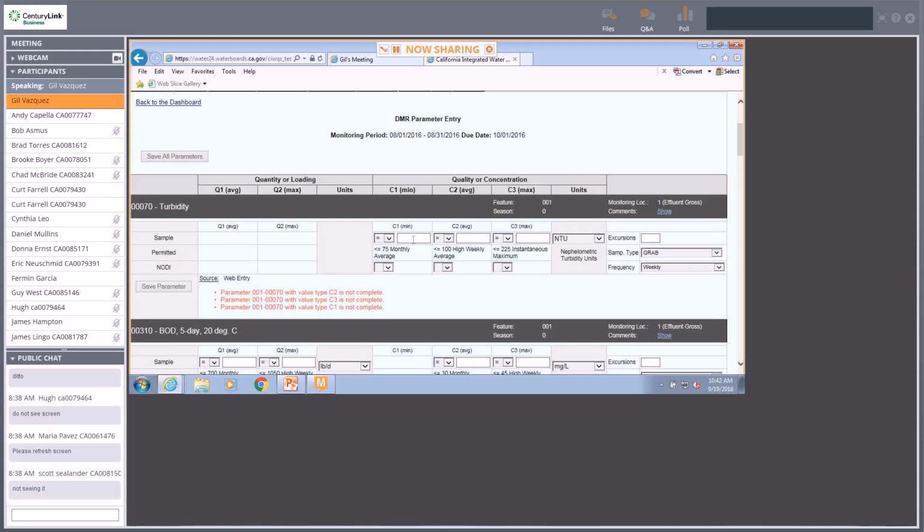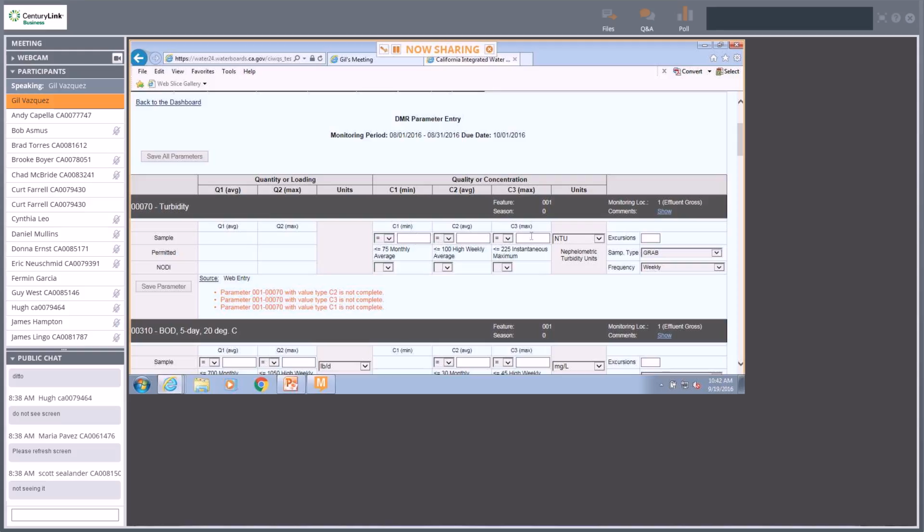And so the min, it looks like there's limits associated to them as well. So the min, we have less than or equal to 75 for the monthly average. The average, we have less than or equal to 100, high weekly average. And then the max is less than or equal to 225 instantaneous maximum.